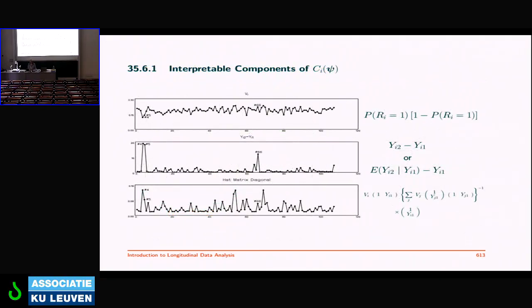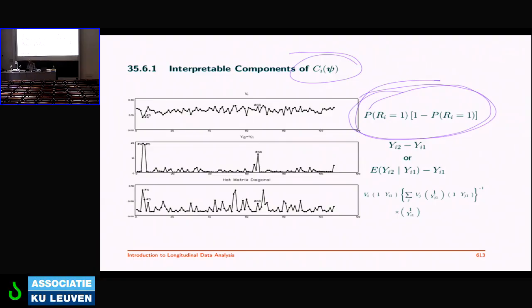We can go further and decompose the influence. We now know influence is located on the mastitis component. But then the question is, what feature can we interpret that further? Yes, we can. One of the advantages of this local influence method is you can decompose it into meaningful quantities. First, well, dropping out in this case is binary. You drop out or you don't, and that's what it is, because the first time everybody is there, every cow is there, the second time 27 are missing. So there is a single 0, 1 variable that does the trick, and what's the variance of a 0, 1 variable? P times 1 minus P.